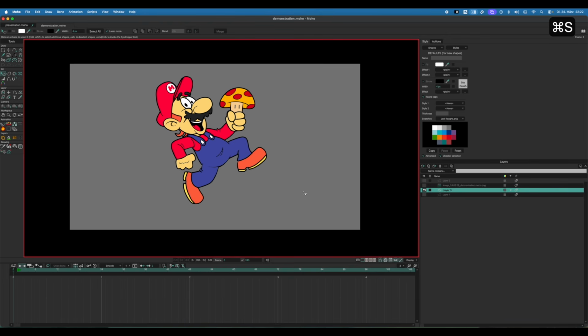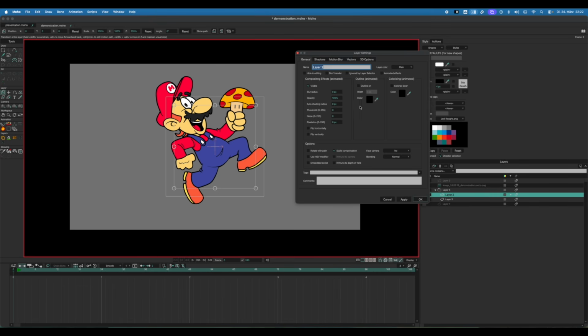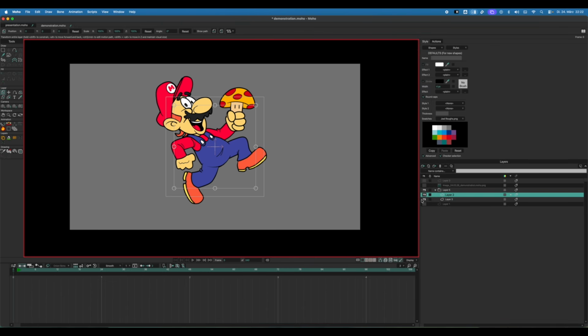If you wanted to add some shading, for example, one really cheap and lazy way to do it would be to just group this, make a new layer above it, and then double click this new layer and put the blending on multiply. Then we're going to select a really bright blue color, for example. No, let's do it nicely.